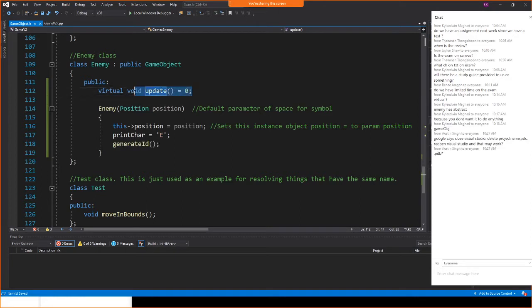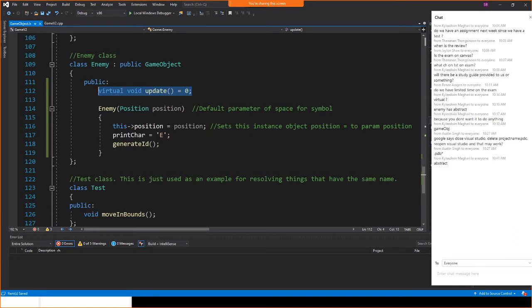Does anybody remember, we did it very briefly, what this does exactly? What does it mean to set the function equal to 0? Yeah, that means it's abstract.